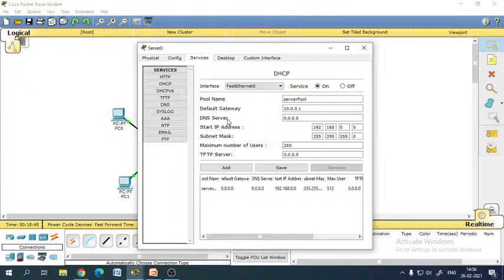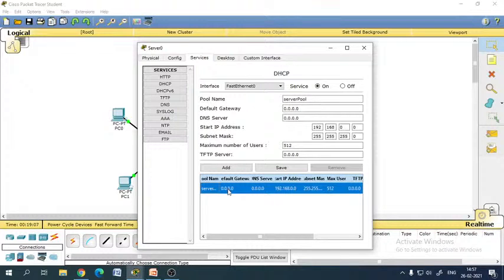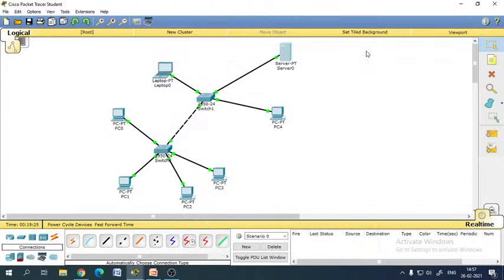At this moment I believe we do not need to allocate the DNS server. The default gateway we have provided as it was written in the server itself. Someone can change to class C also, it's not a very big deal, but it's showing the starting IP address and subnet mask. It also shows the server default gateway is not given here because we have not enabled that. The maximum users will change once I close this dialog box. Okay, so we have enabled the service. Now let us close this dialog box.